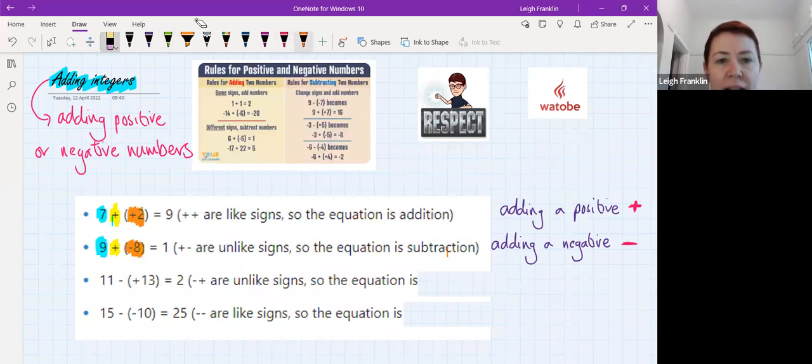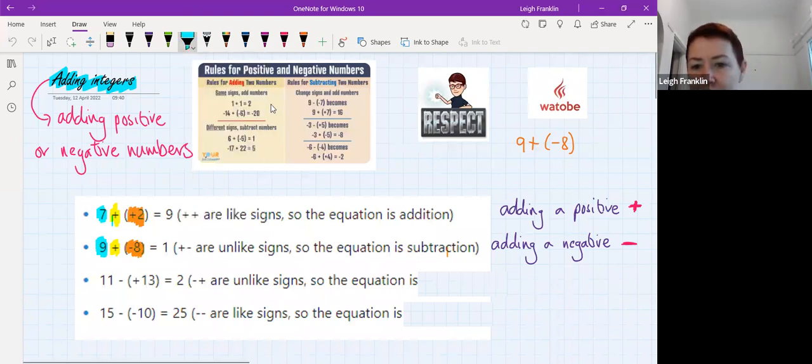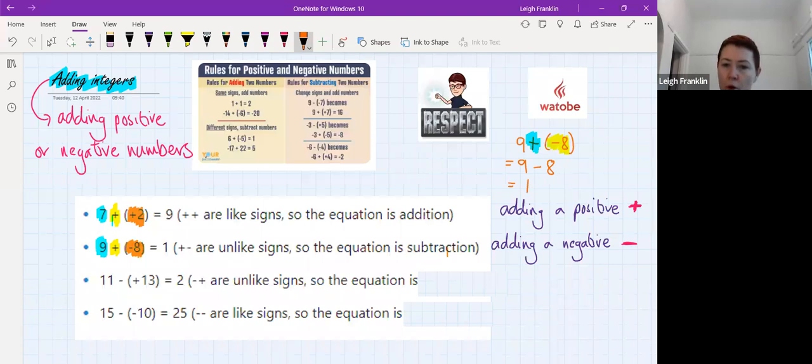Okay, so with this particular question, let's just get rid of that one. We are starting at 9 on the number line. They want us to add negative 8, right? When we add a negative number, here is our negative number, in yellow. We are actually subtracting. So this means 9 minus 8. So that means start at 9 on the number line, move to the left by 8 places, and we will end up at 1.